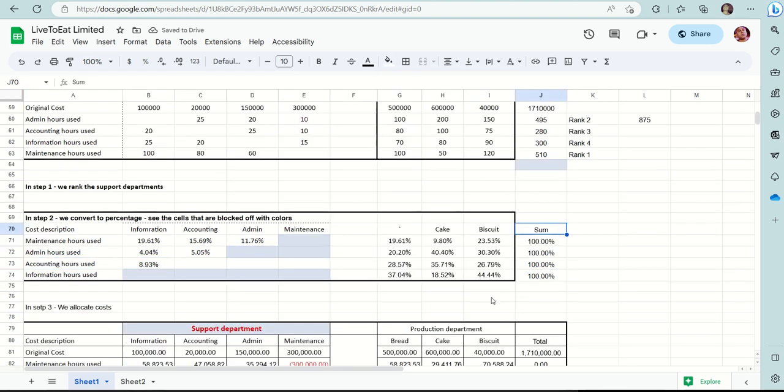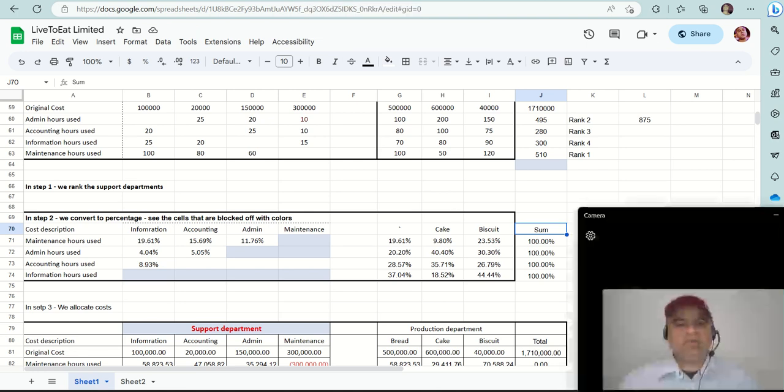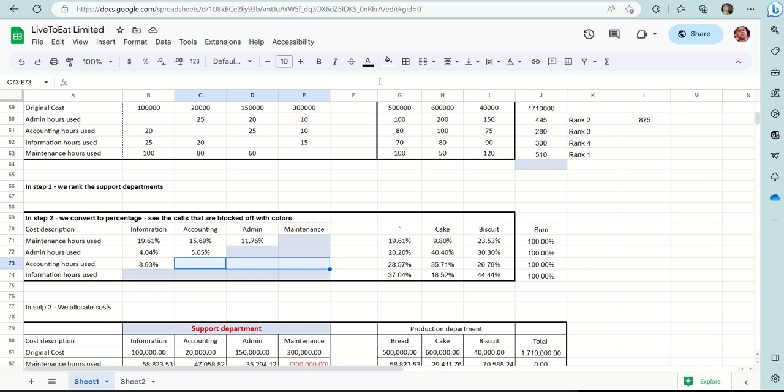Now what we do, we have converted our hours to percentage, and we blocked off those cells that would not provide any service. Okay, we have taken them off, so that we are clear on that.